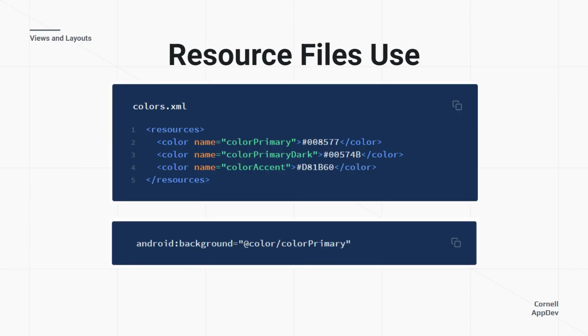Yeah, so you'd use it this way. If you have a primary and an accent color, you'd put those inside your colors.xml, inside resources, and then just keep reusing them. This is so that it's easy to develop the app in the first place, because you can just use color primary. But in the meantime, this is also something that you can change once and it changes everywhere. So if you change color primary once in colors.xml, everywhere else in the app, that changes. Therefore, if you make a design decision that you don't quite like and you want to change it in the future, this makes it that much easier.